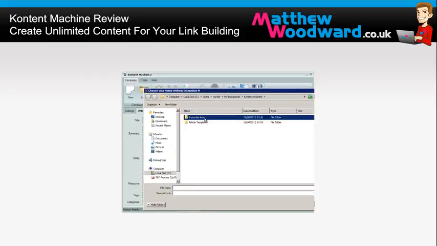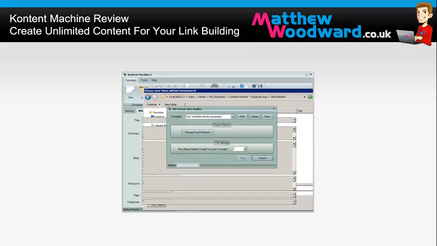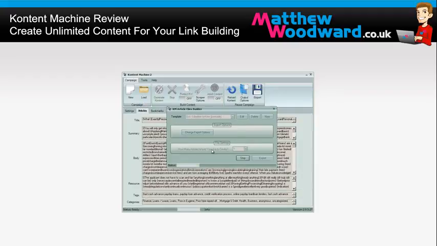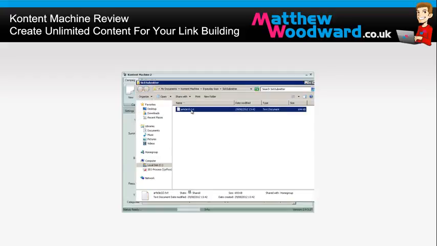So I'm just going to drop it in this payday loan folder, create a new folder here called 6 Submitter, and just call it article 1 and save. And that will export the article for us straight away. So we can just click OK on there, and that opens up there.